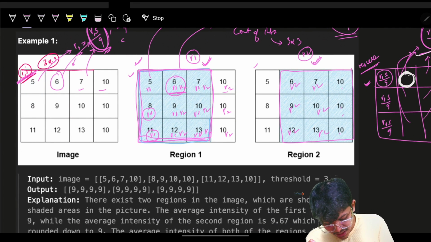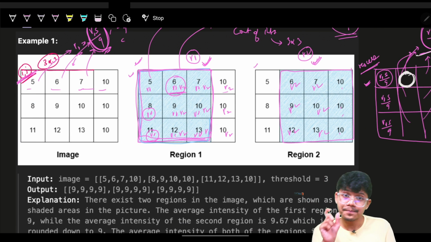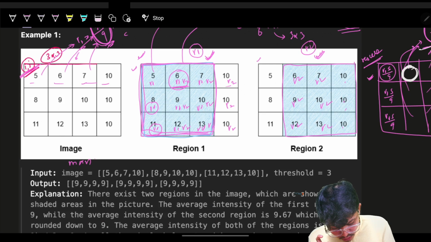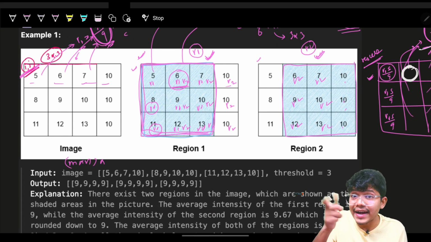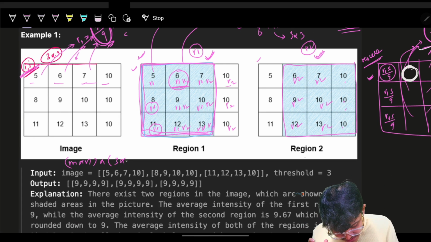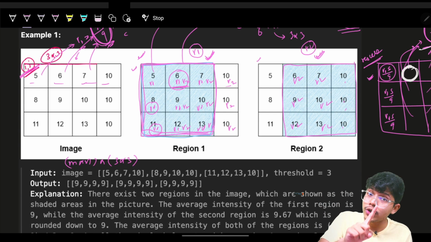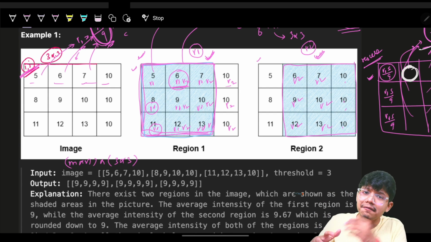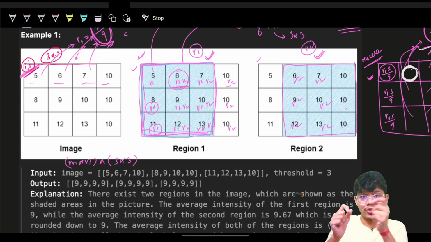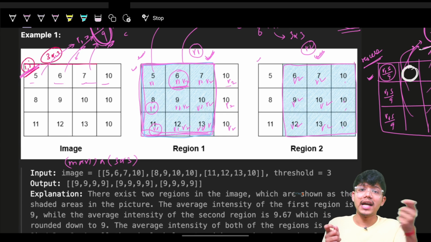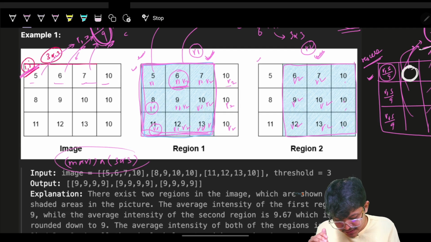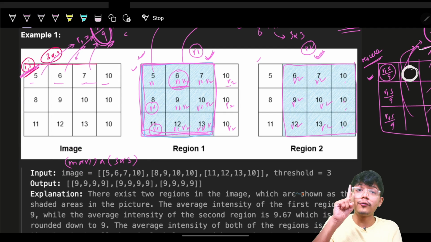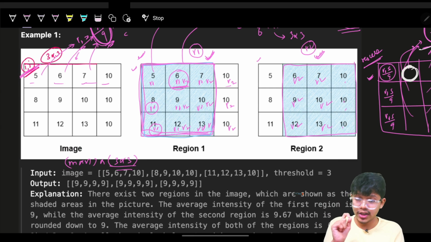Simply, as you can see, you will go on to every cell, right? Every cell, going m cross n. Now for each cell I will have to go and find a 3 cross 3 subgrid. Meanwhile, for that subgrid, I will verify my condition that the absolute difference should be less than or equal to my threshold. I'll also verify and get the sum, and also get the average, in the same loop. And ultimately, when this is done for this specific cell, for one cell, I will go on and do a 3 cross 3.